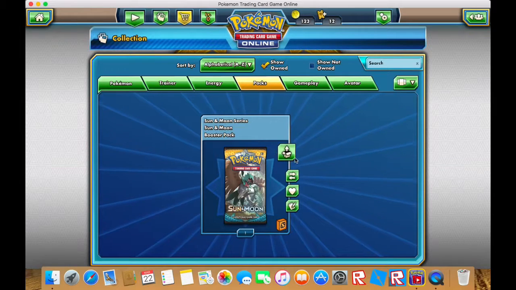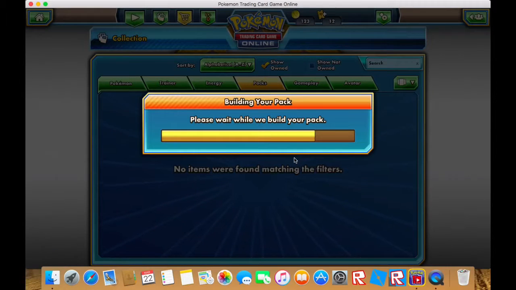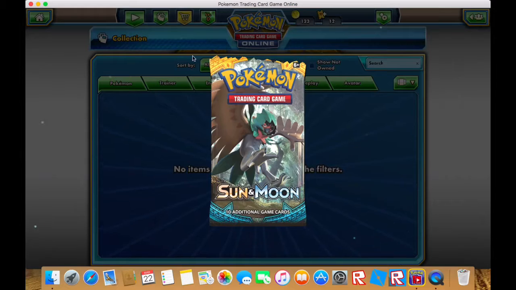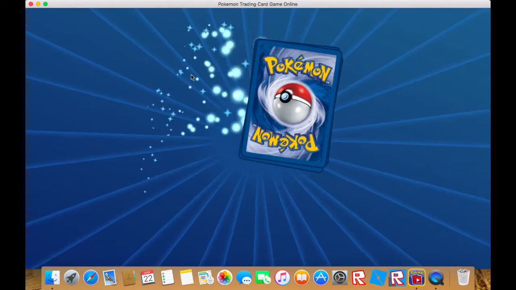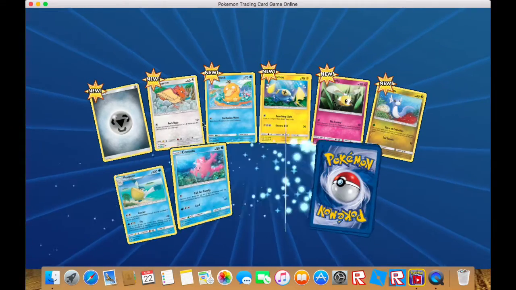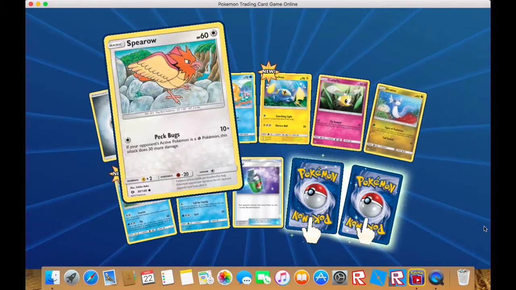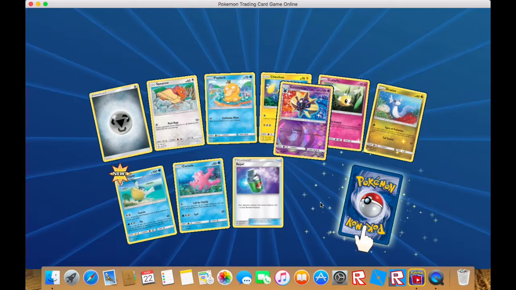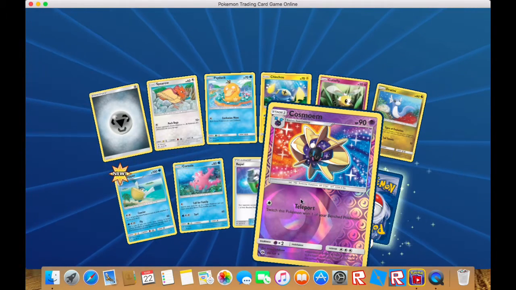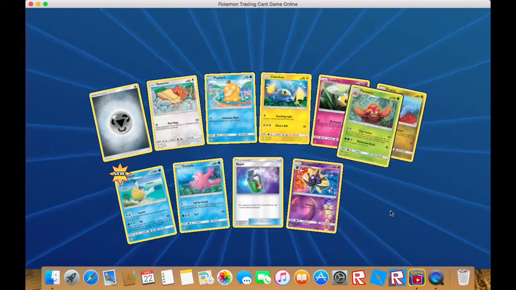Alright, so guys, we're going to move on to the Sun and Moon pack. So we got a full art trainer card. That was sick. Oh, that was a Team Rocket one, too, which looked really cool. So here we go with the Sun and Moon booster. Open up this one. Let's see what we get from this. Alright, got some new energies. So far, everything is new. Every single thing is new. This is break. Yo, look at this. Cosmolum. Yo, Cosmolum reverse. It looks sick.